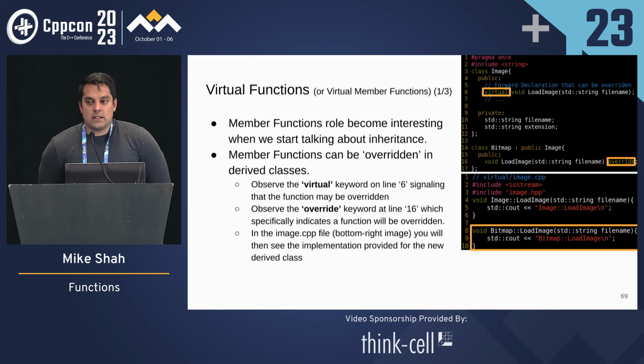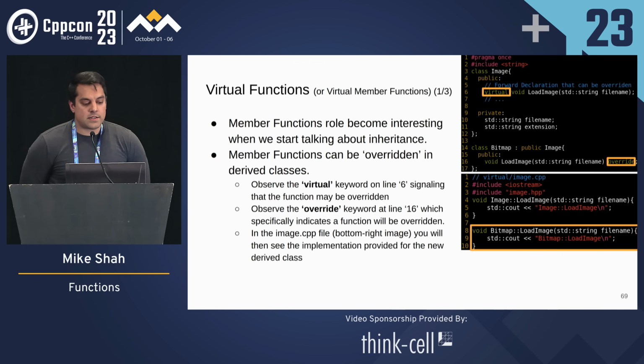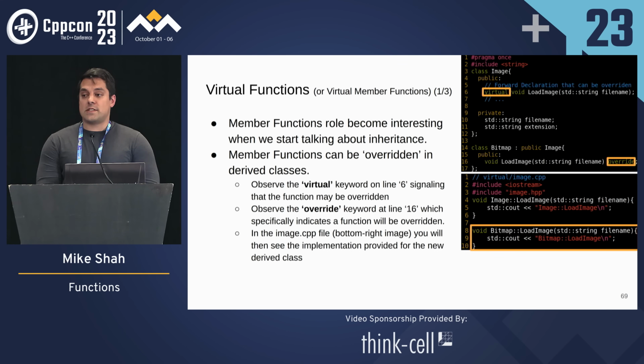Now, this starts to get a little bit interesting when it comes to functions because with object-oriented style programming, we can do stuff like derive a new class from some base class. So I have this class here called image, for instance. Well, I might decide I actually want to create something, which I've done here at line 14, called bitmap. So it's going to be like an image. It is an image, right? It's inherited from it. And I want it to have the same functionality for loading, but the code routine is going to be a little bit specific to whatever the bitmap data format is. So we've got to implement that ourselves.